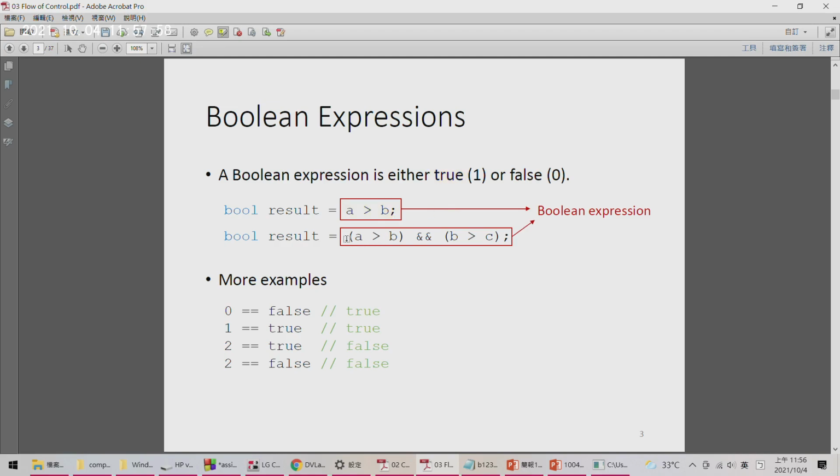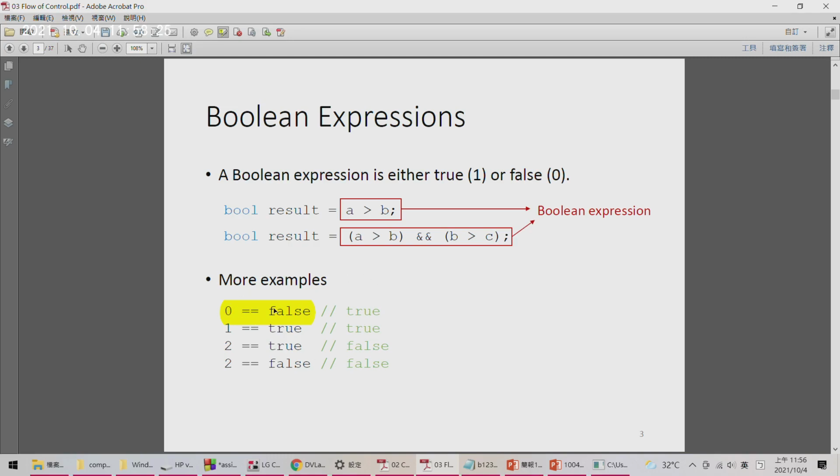And this one is also a Boolean expression. We will introduce this later. For example, we can also consider this example. We can compare 0 and false.